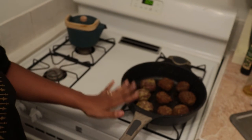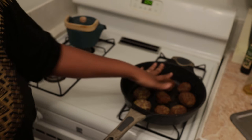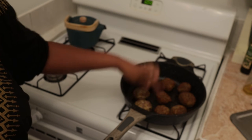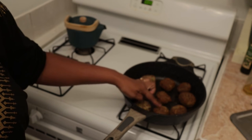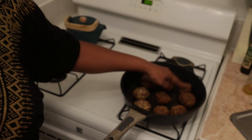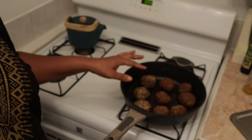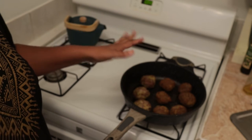Hello guys, so it is nighttime, it's time for dinner, and I am about to make some pasta with the meatballs. Now, let me show you. I have now put the meatballs in this pan, and I have still maintained the separation. These are the ground beef meatballs. These are the Beyond Meat meatballs, and these are the Impossible Burger meatballs. I'm going to throw some sauce in here and let them slowly simmer. That's all I'm going to do, because they're already fully cooked.